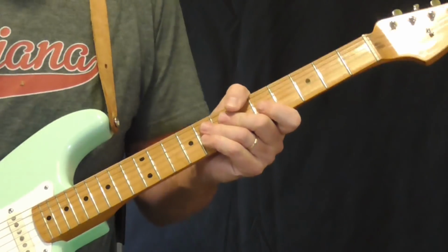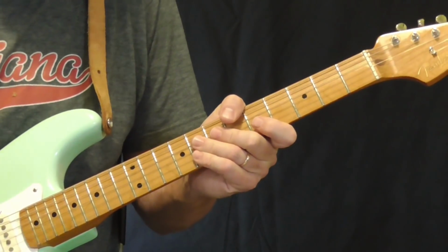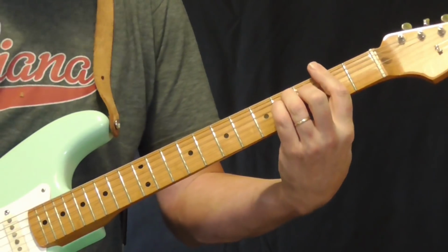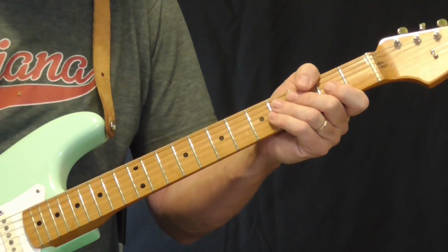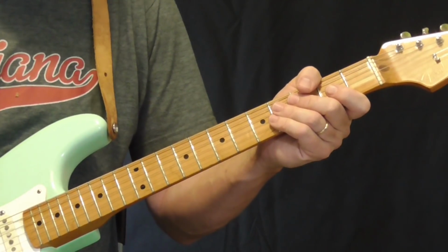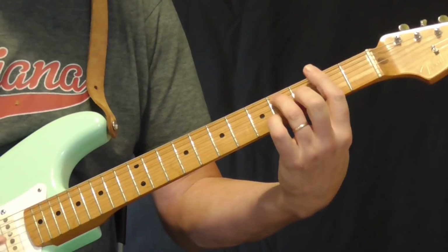Now before we leave this song, there's one more part that I didn't show you. I'm trying to break the whole song down. I'm going to go back, and he sings a couple verses at the beginning, and then there's this kind of stop time. It's not really a stop time. The song keeps moving, but the guitar is playing something like this.